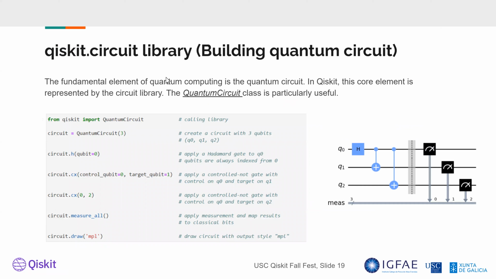The other library I want to introduce is quantum circuit, which Juan will introduce in the next hour. Basically, the circuit is a fundamental element for quantum computing. In Qiskit, it's represented by this circuit library, and this object called the quantum circuit object, which you will memorize by the end today, is used for everything. From Qiskit, import QuantumCircuit. All these are in Python. And the beauty of quantum circuit: you need 3 qubits, so just put a 3 there. And you want to put an H gate, which is a Hadamard gate, on the 0th qubit.